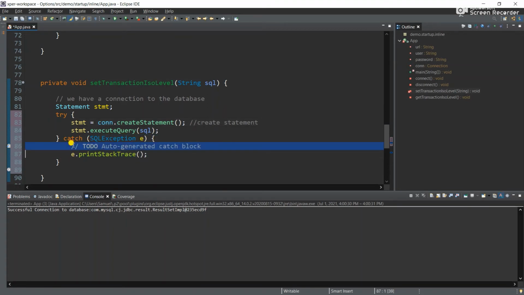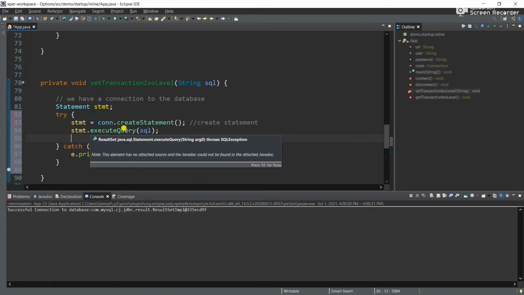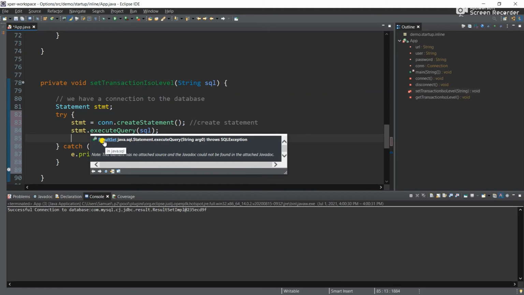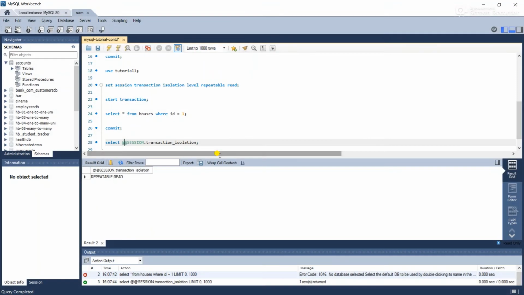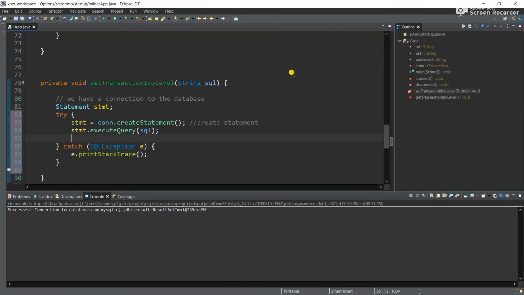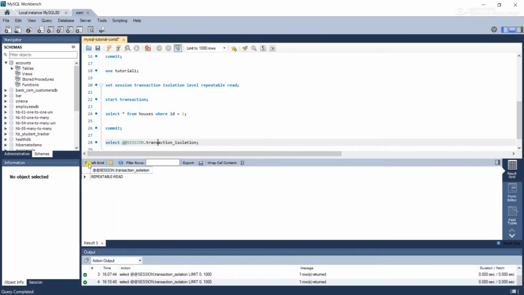Let's delete this. Alright, so we're going to execute our query now. So statement.executeQuery. The query is going to perform a query that returns a result set, as we've seen. When we query our statement here, we get a result set, which comes as a result grid.